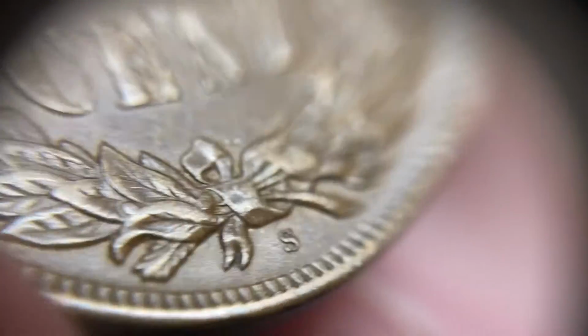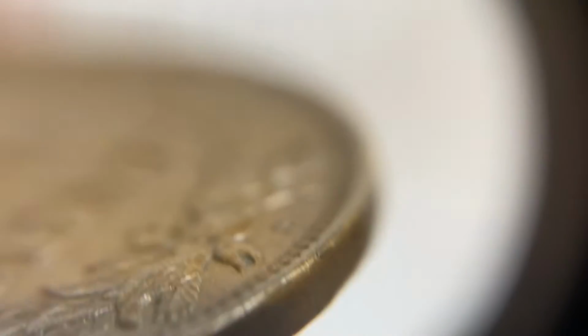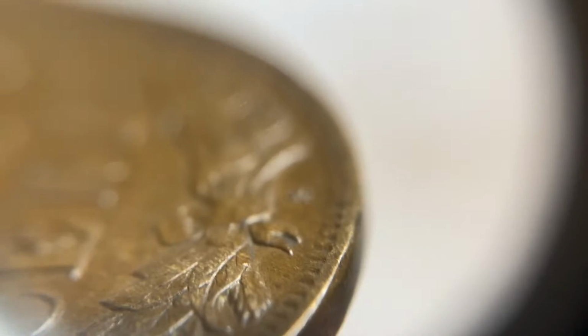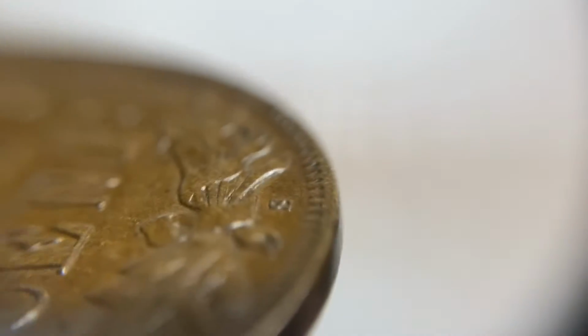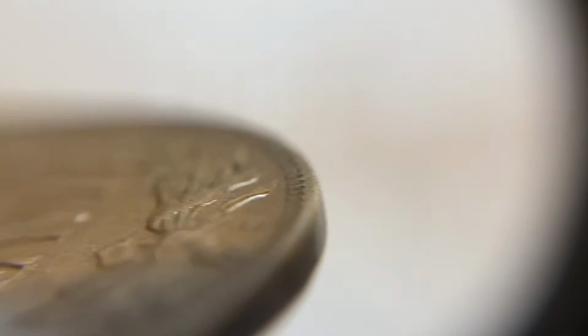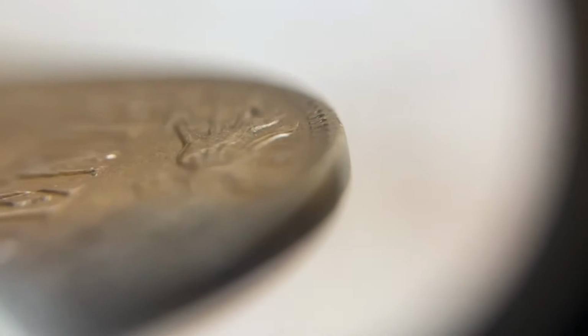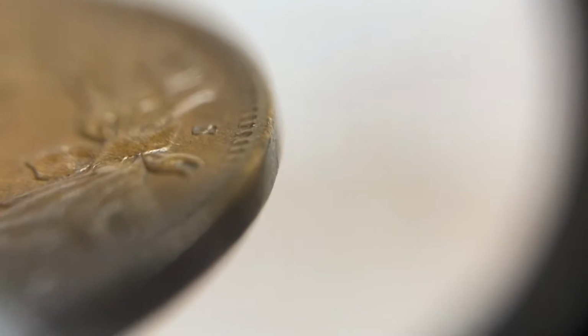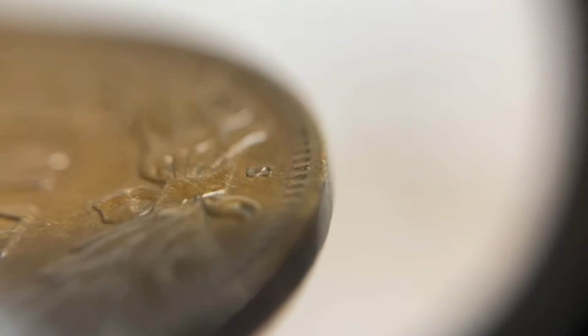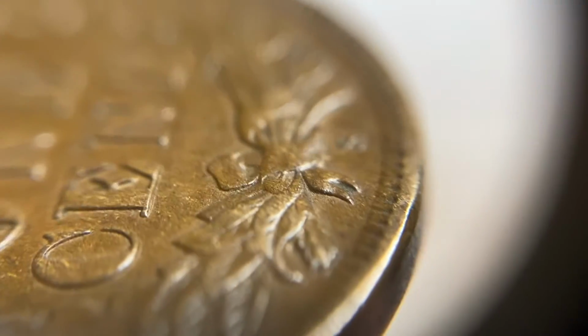and I'm going to go ahead and try to get a side angle here on this if we can. Kind of harder to shoot, but we'll see what we can do. What I want you to notice on this is how the S is very, very flat to the surface of the coin. Like I said, this is going to be tricky to get here because I can do this with my eyeball, but with my camera, who knows? The S is very, very close to the surface, becomes a part of the surface of the coin.